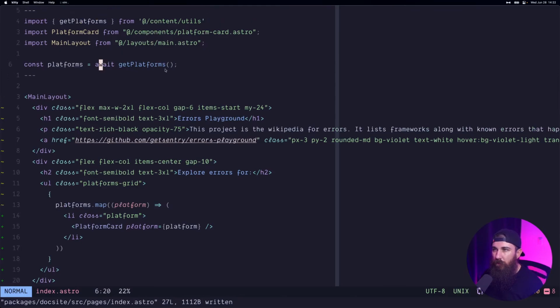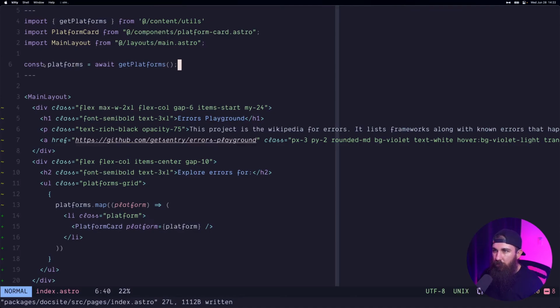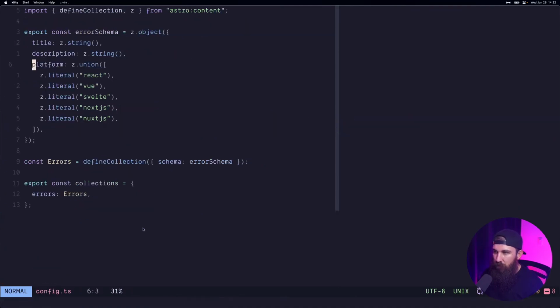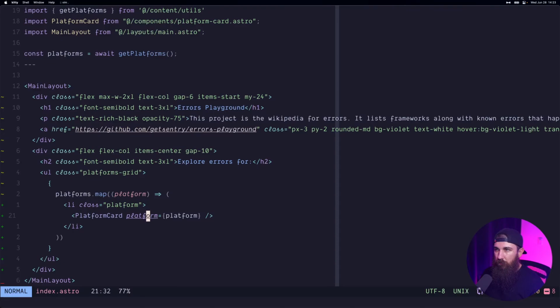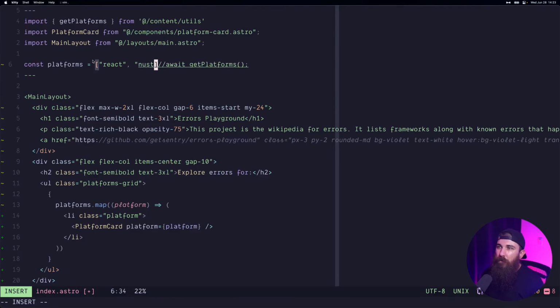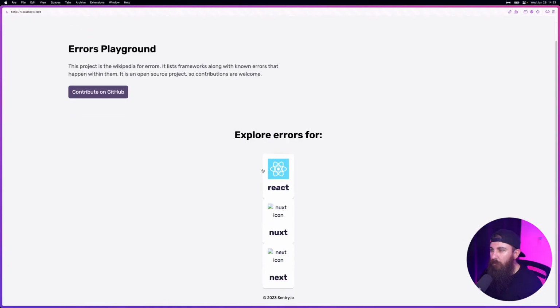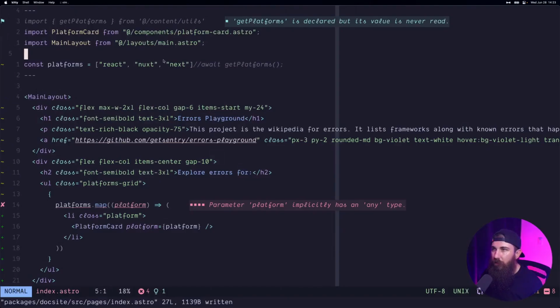So what if I were to copy paste the platforms? Let me just check what the platforms were. React, Vue, Svelte, Next, or Nuxt. All right, so here's what I'm gonna do. I'm just gonna fake it. So React, I don't know, Nuxt, Next. What else was there? Okay, as you can see, we have an issue now.